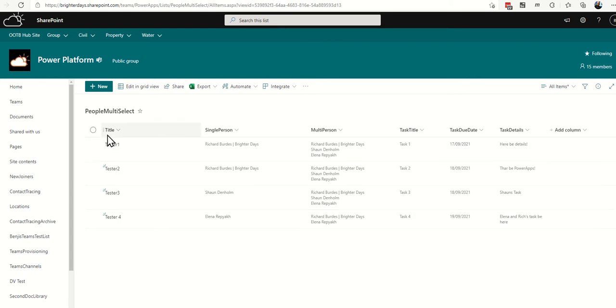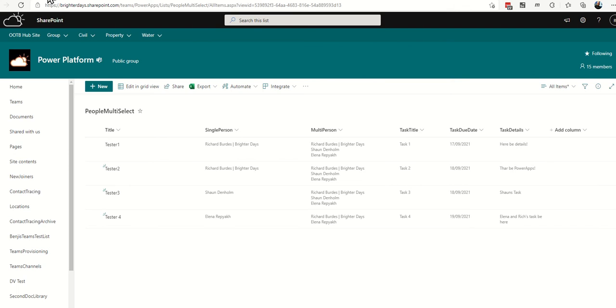This is an imaginary list of tasks where we have a title, who the task is assigned to, its due date, any details, whatever columns you want. But what we're going to want in here is definitely a single person column with people in it. As you build this up, try and put a few in there so you can see that you're going to get more than one rather than just a single one.